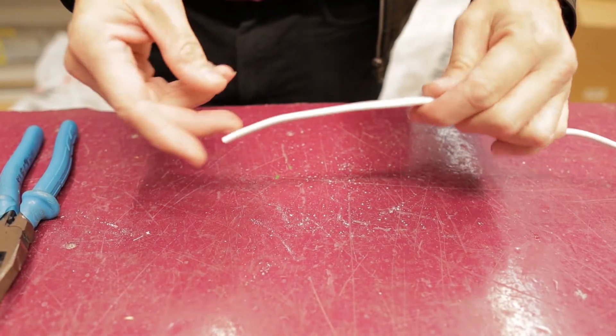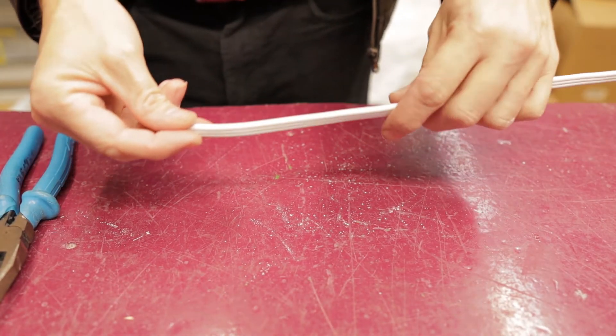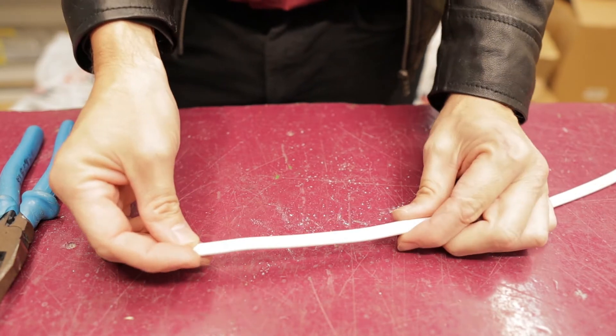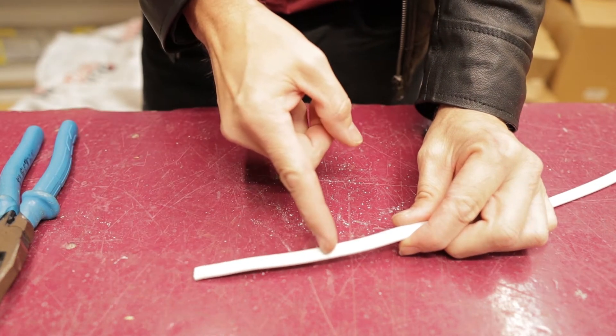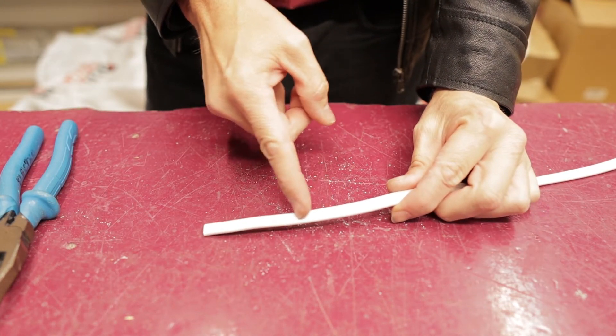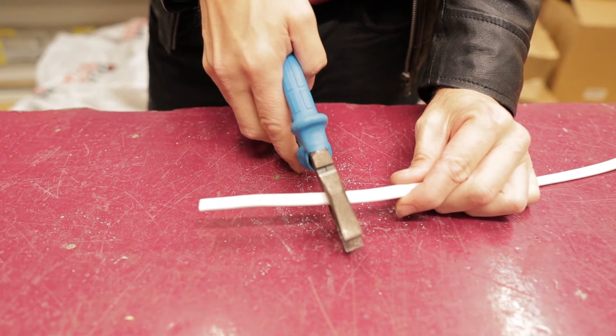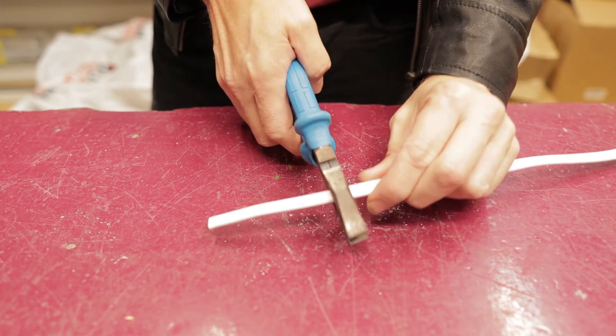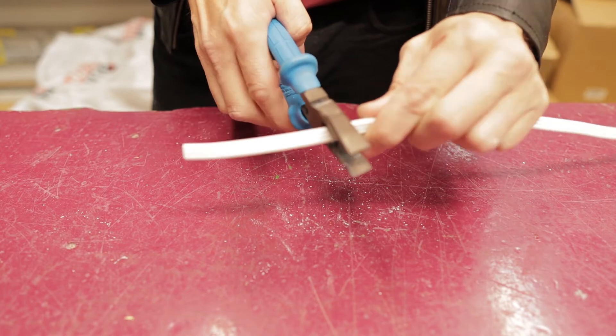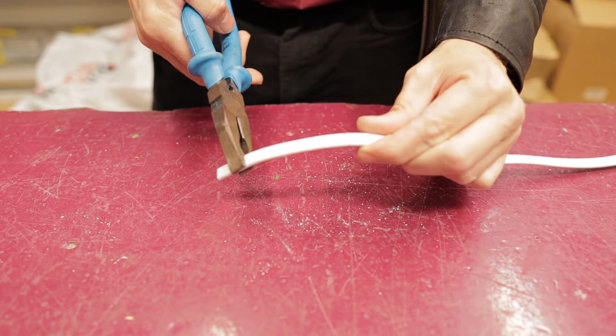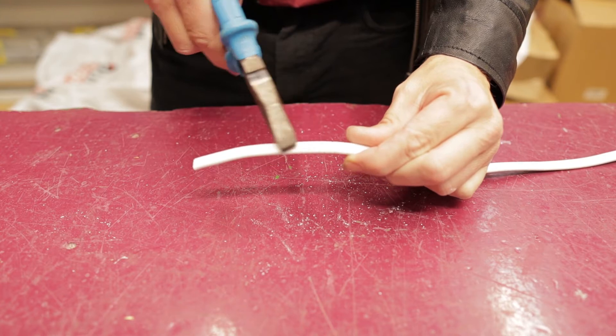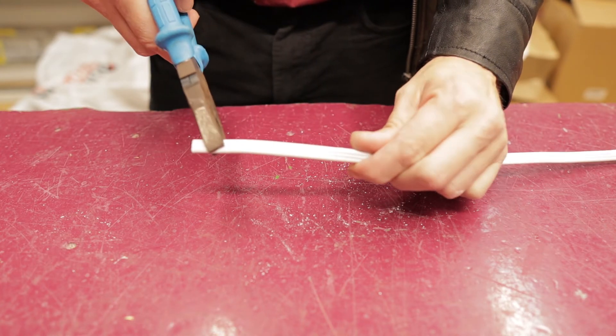So firstly I start with my TPS and what I plan on doing with this is I'm going to make an indentation with my pliers just along here. There we go. Now I'm not cutting through the insulation just making an indentation. As you can see it's just breaking apart but that's perfectly fine.